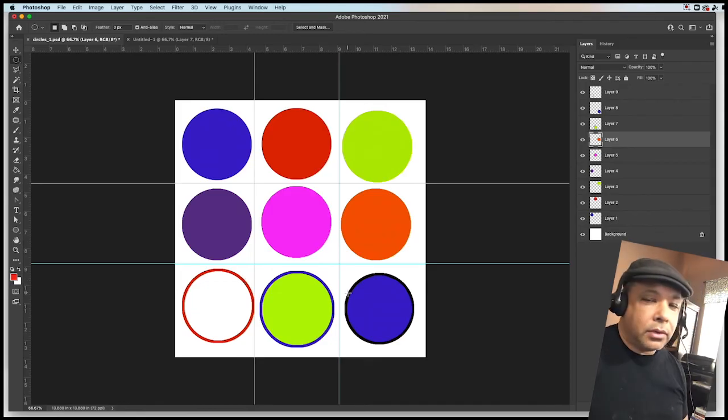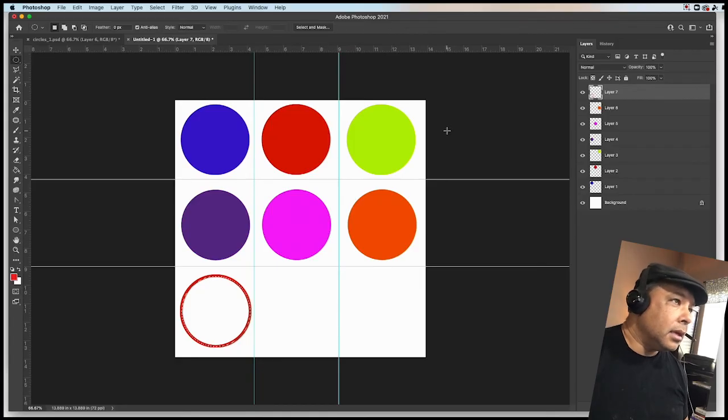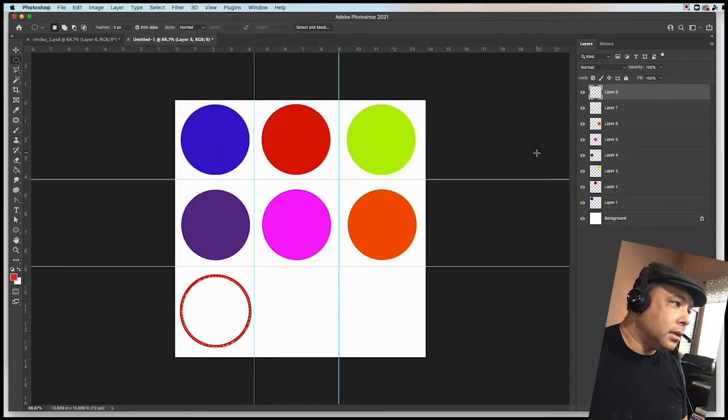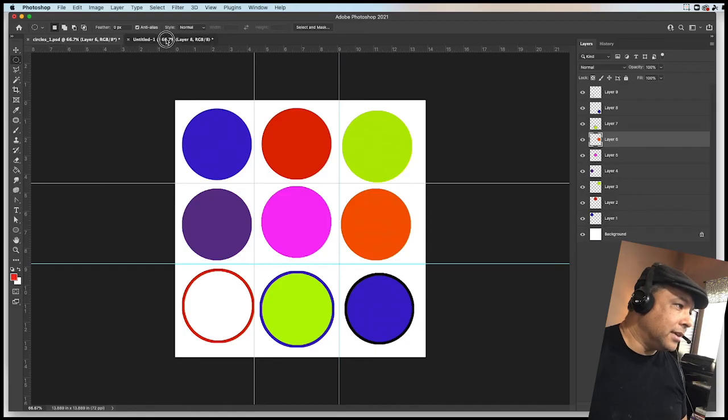Now the next one, we're going to have another color similar to this circle here, but with a blue border. So let's go ahead and do that again. This time we're going to again layer, new layer. There we have it. We're going to move the marquee tool over. Now I kind of forgot, old age. So this time I'm going to click on the eyedropper tool, go ahead and capture this color as best I can. Again, I keep forgetting to select the layer.